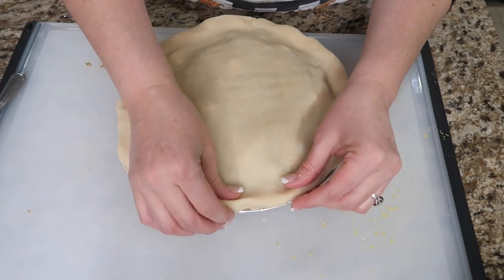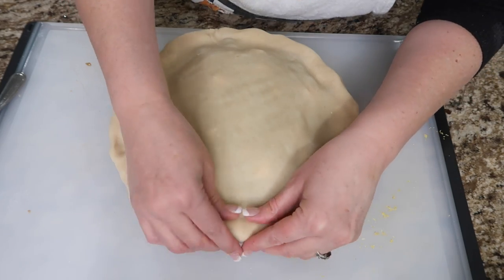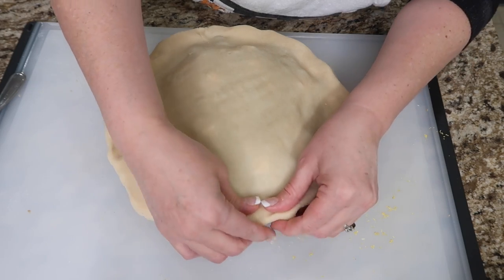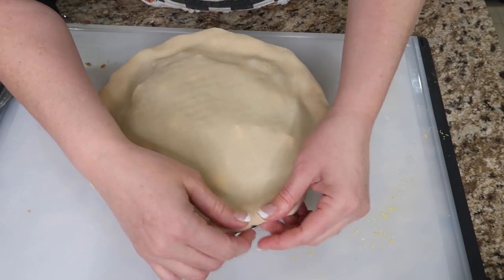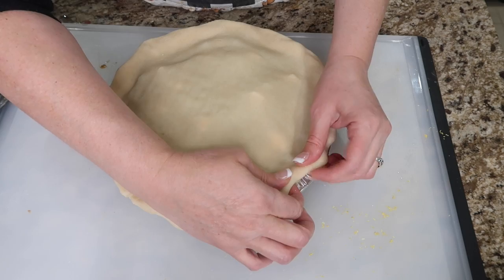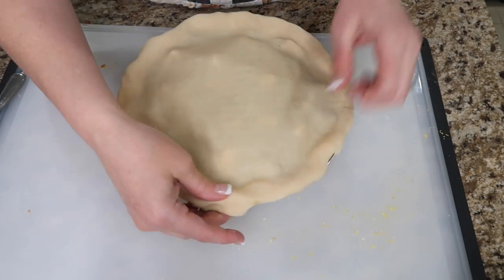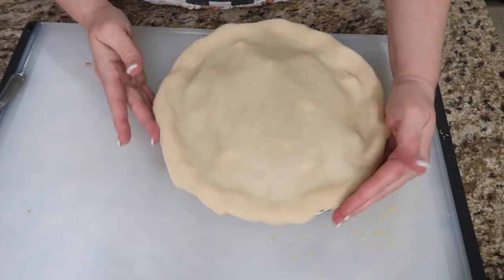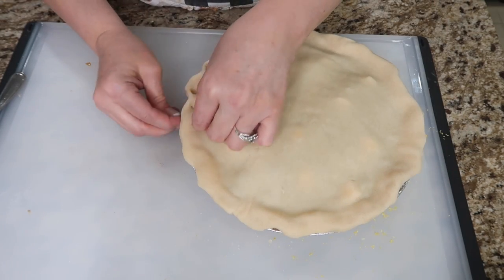So when you do go to bake this, your oven's gonna be at 450 degrees and it'll be in there for 10 minutes, and then you'll lower the heat to 350. You might have to cook it a little longer once it's frozen. Don't thaw it out and then put it in your oven. You wanna put it in your oven frozen, okay? Then let it sit for a while, because then the juices will thicken up.